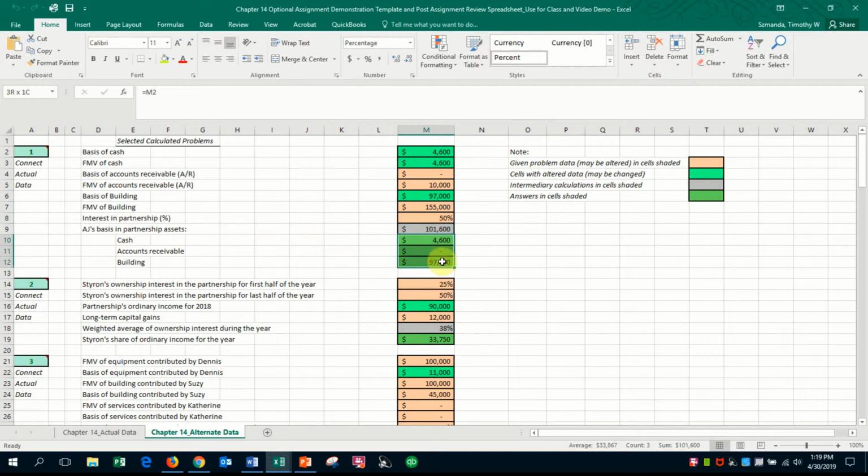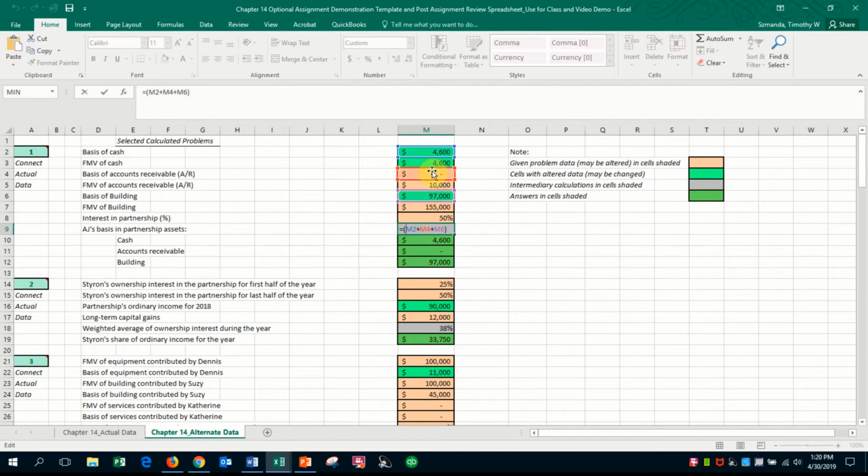So, one of the things I've done is just to add up the total of his assets. And we're going to pull the basis of each of these assets and add them together. So in this case, and again, my numbers don't exactly tie by design to those in the text, so I've altered some of the data, but the method is exactly the same.